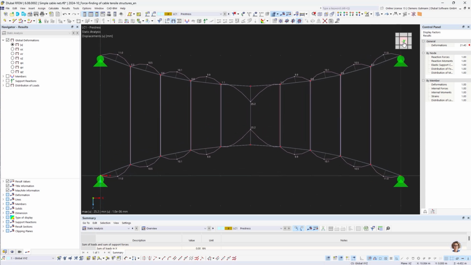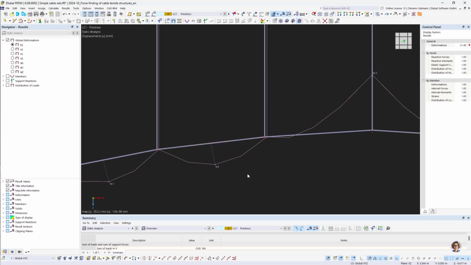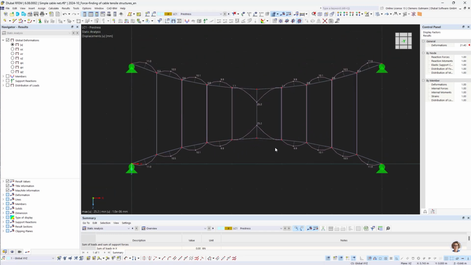And let's have a look at the result. The result is not as good as I hoped, and there's a specific reason for this. Since the force finding method derives from form finding, it is impossible to force find a structure that cannot be form found. In our specific case, the arch has small chunks, and if you apply tension to those chunks, it's going to be rectified, of course. And this is the deformation we see here now. This deformation accumulates in the middle, and that's why the deformation is the biggest in the middle.